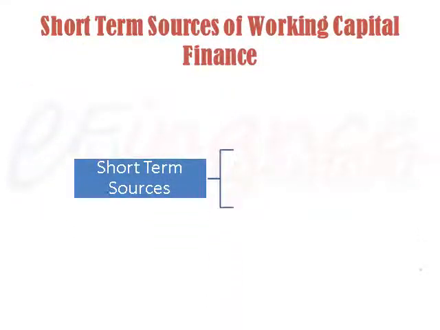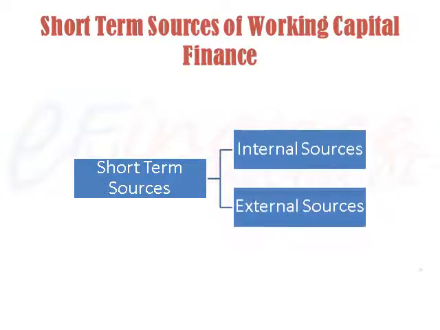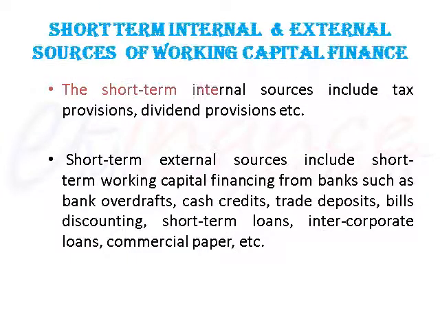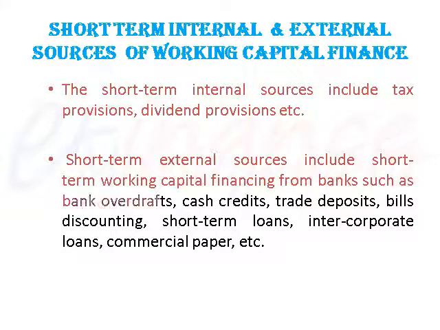Short-term sources can be further divided into internal and external sources of working capital finance. The short-term internal sources include tax provisions, dividend provisions, etc. Short-term external sources include short-term working capital financing from banks such as bank overdrafts, cash credits, trade deposits, bills discounting, short-term loans, intercorporate loans, commercial paper, etc.